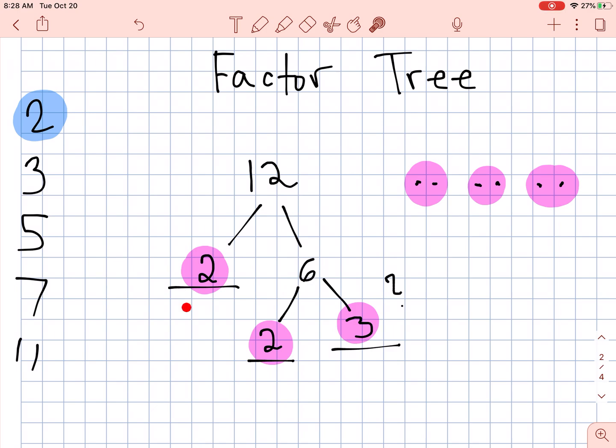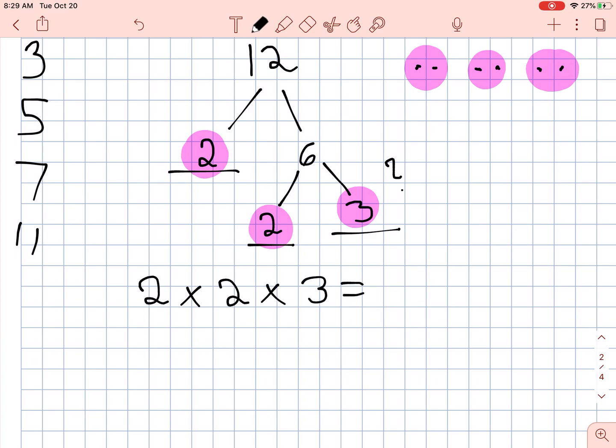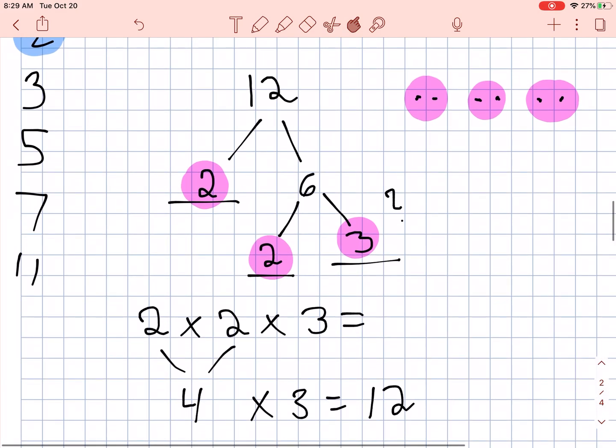And a really cool way to double check if this is right is I can multiply the numbers. The last step I do here is just a little proof. It says 2 times 2 times 3 equals, let's try it out. 2 times 2 is 4. And 4 times 3 is 12. Isn't that cool? So we've found these are like the building blocks of the number 12. These numbers can't be chopped up any smaller. When you multiply them together, they make the number 12.